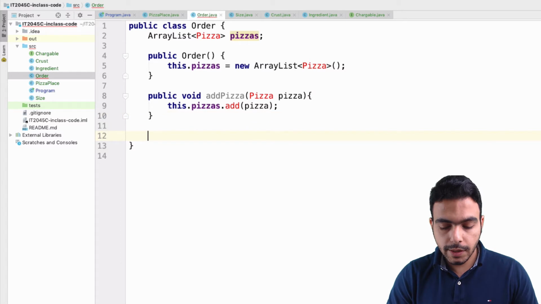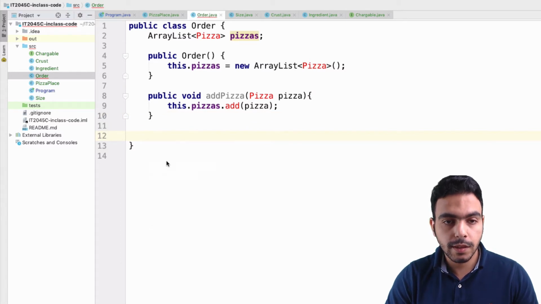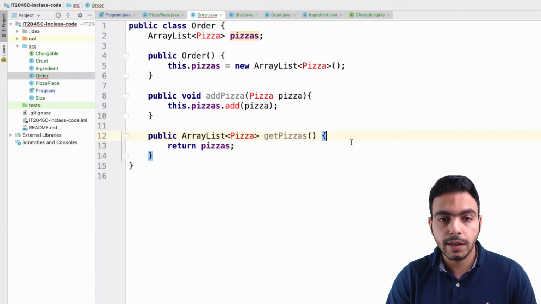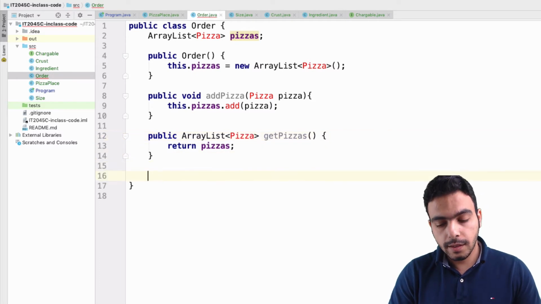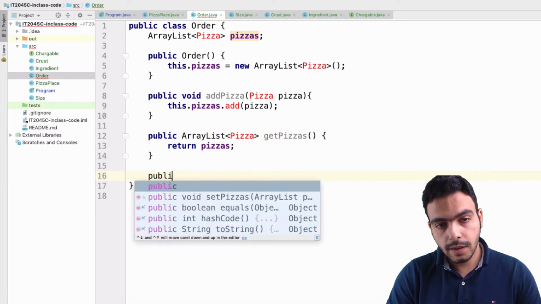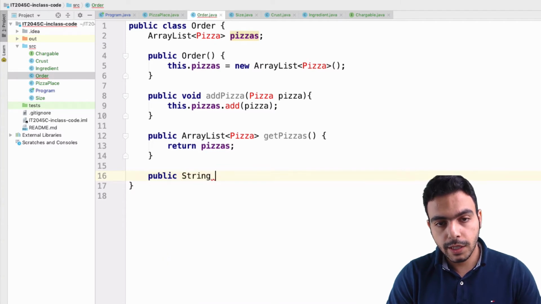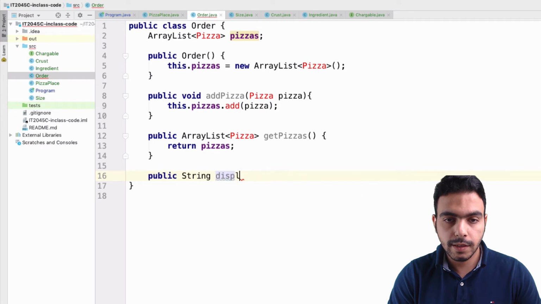Let's create another getter for this in case we wanted to get a list of all the pizzas we've ordered so far. Here's that. Let's create another method that will return a string, and I'm gonna call this display. Actually, it makes sense to be getReceipt.